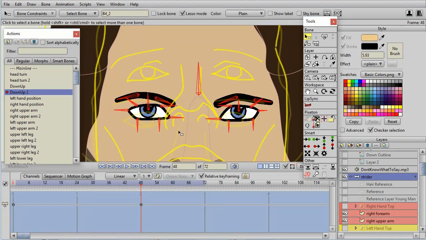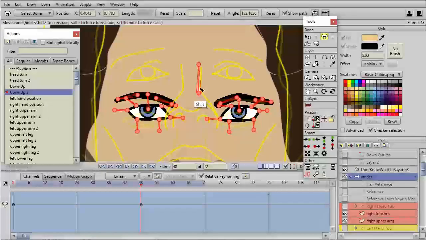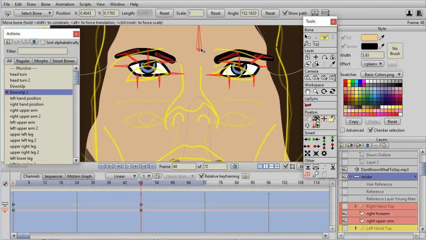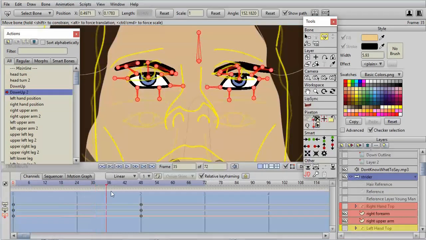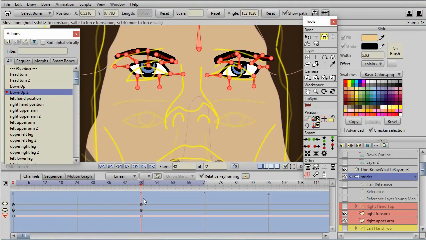If you take a look very closely at where the eye level starts, the top of the eye meets the middle of my left eye. So I'm going to take these bones, press shift and move them straight up until I get to that same level at frame 48. I'm using 48 frames for my bone turns. Once I do that, that's the essential eye movement.